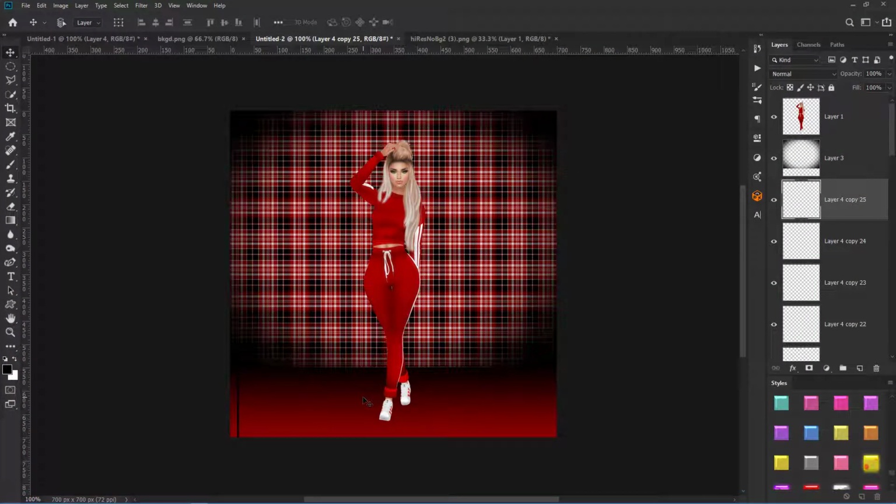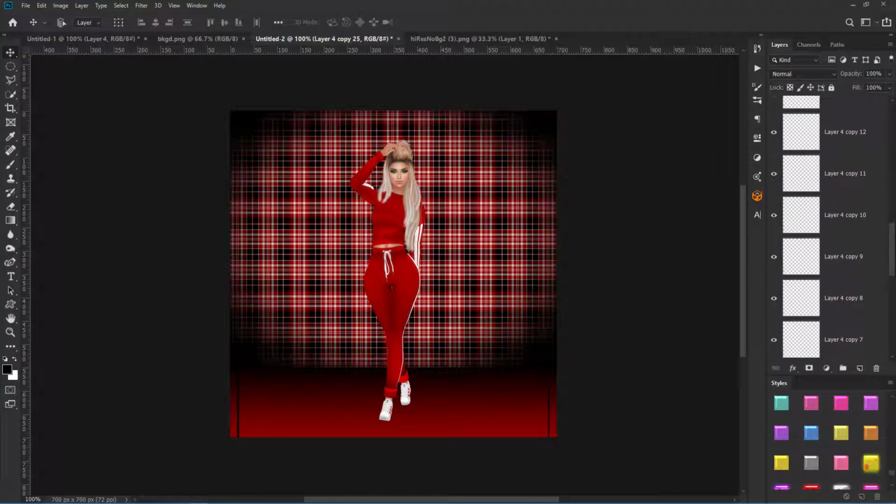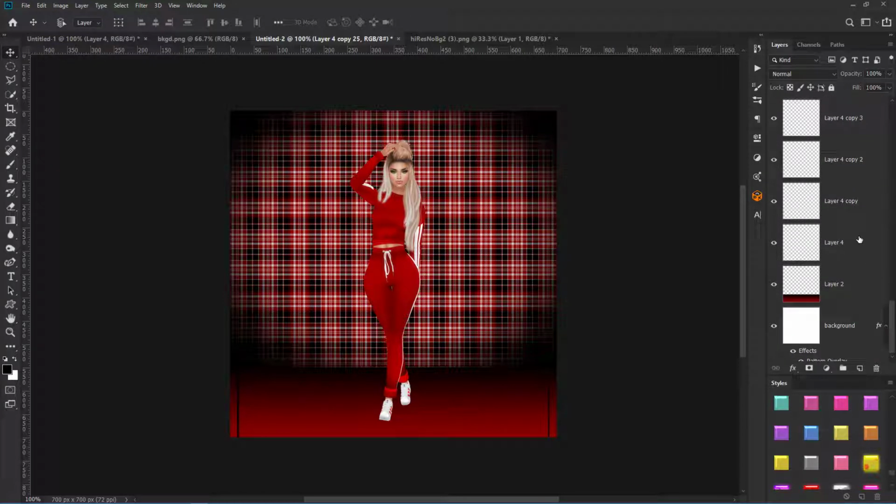All right. Take the last one that you just made, layer 4, copy 25, and drag it all the way to the other side. As far from this wall as these are from this, so they're equal. So right about there. Now make sure that the first layer there, your layer 4, copy 25 on mine, is selected. I'm not sure what yours will be, but the top one, the last line you did. Then scroll down to the bottom and hold Shift and click the first one, the first line you did, which in my case is layer 4.